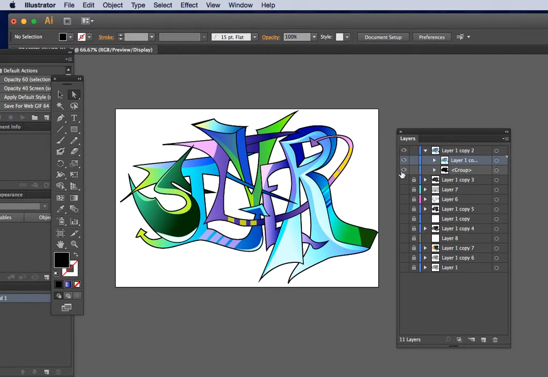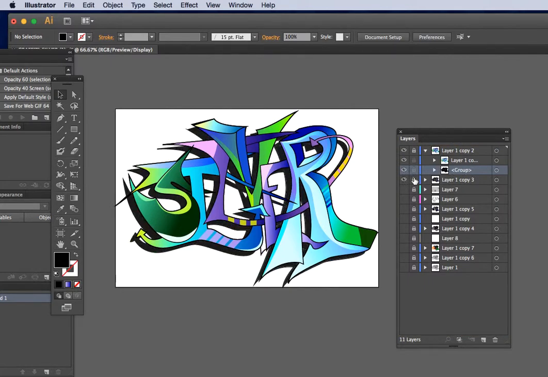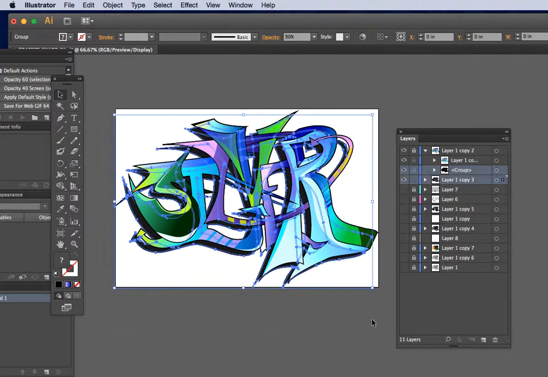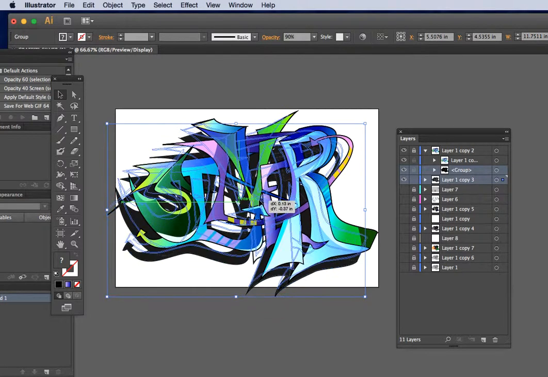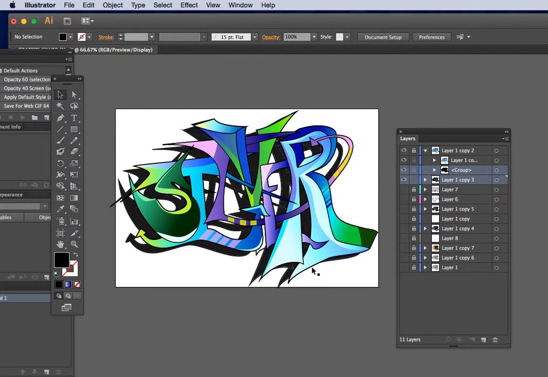And I'm going to take that layer that has a group on it, keep everything else locked so I don't accidentally move it. And if I accidentally put that in as a group, I'll just show you on this one. So I unlock it and just move it over to the side. You can see there's my shadow moving around behind the letters.